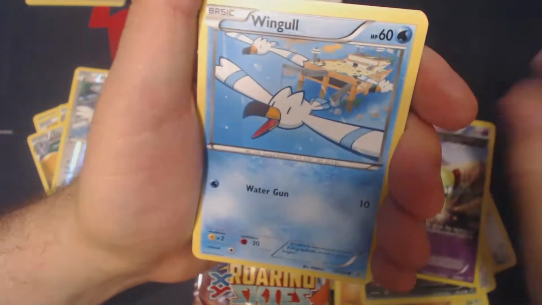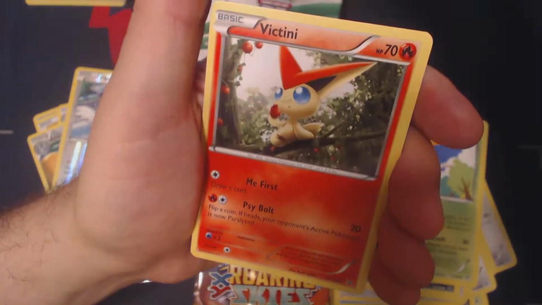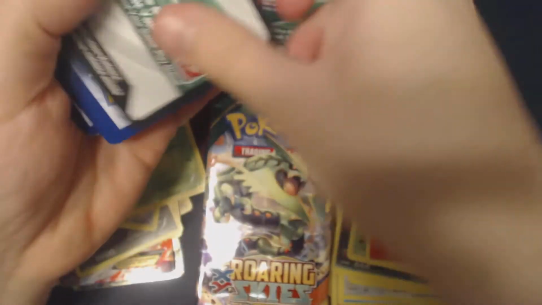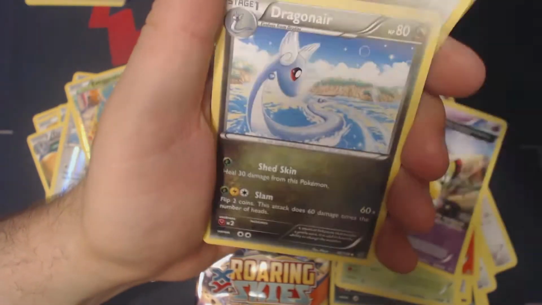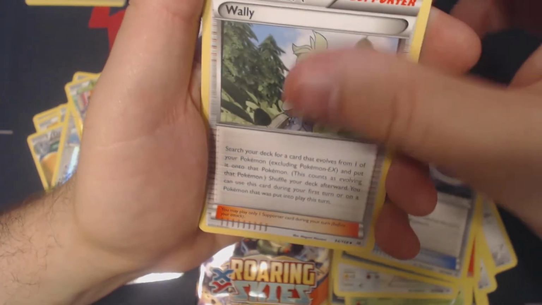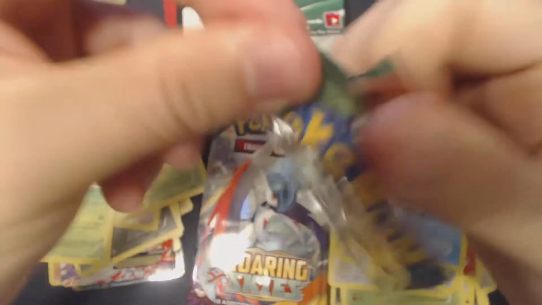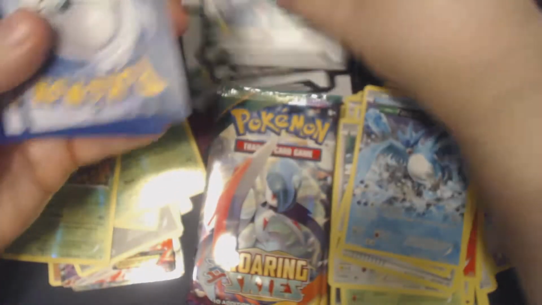Hawlucha, Dratini, Natu, Wingull, Fletchling, Gallade Spirit Link, Shelgon, Ninjask, Reverse Execute, and Victini. Oh, Inkay, Togepi, Execute, Natu, Fletchling, Dragonair, Latios, Spirit Link, Wally, Reverse Beautifly, and Articuno. There's the Articuno that I was talking about a bit earlier. It's not the best thing in the world, but if it gets a knockout, whew, it's going to turn games around, I'll tell you that much.